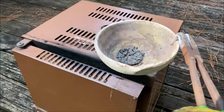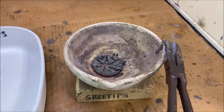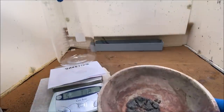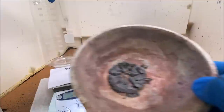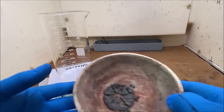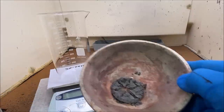Take this in, let it cool off. Here's our material, and it is looking right pitiful. The name of the game here is concentrating the values, and we've done that, and this is all that we have left right here. I'm gonna add this to the beaker.